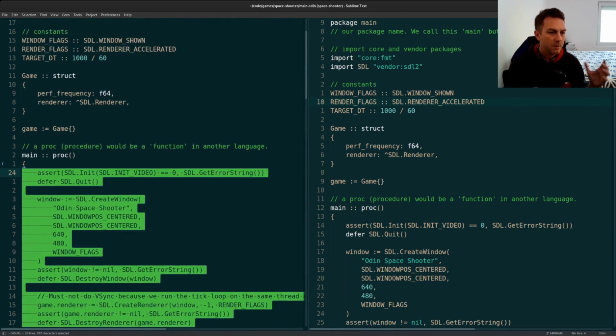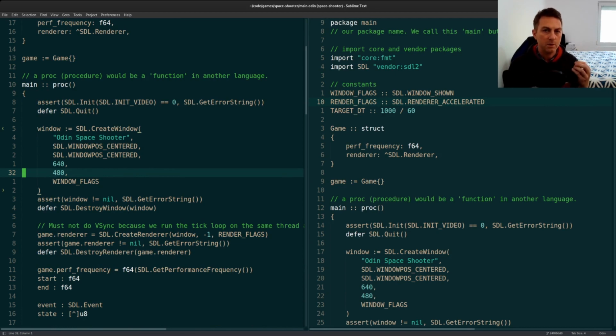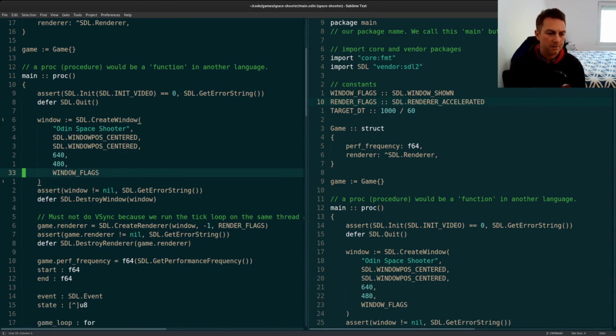So that's basically all that's needed for now to initialize SDL. Later on, when we add sound and things, we'll add some things here. But that's the basics that we need just to put some graphics on the screen and move things around.